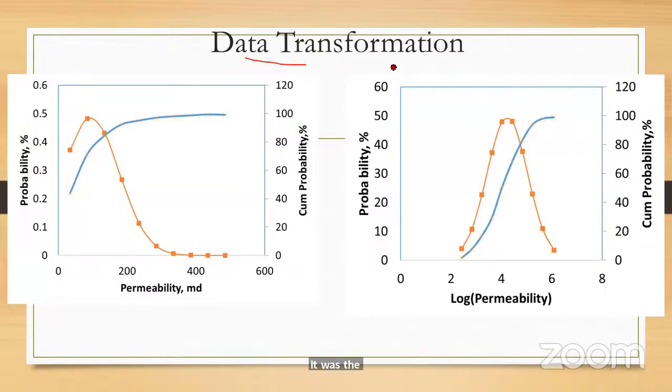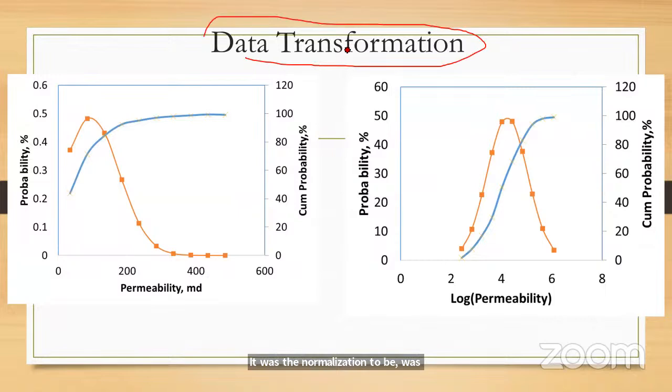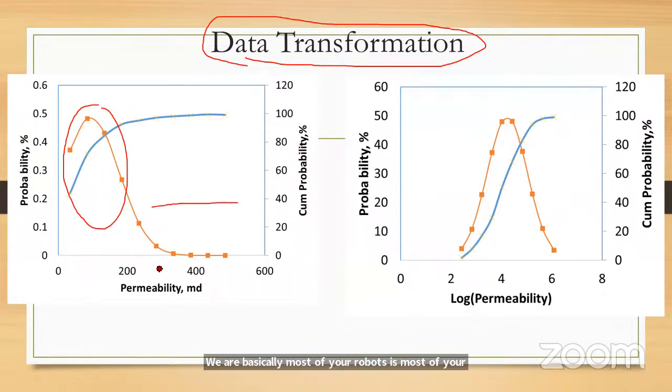Another pre-processing step is data transformation based on the distribution of your data, how the data looks. A very common example is permeability and porosity. Permeability typically has a log normal distribution, where most of your samples are in the lower end, and you may have a few samples at high permeability, maybe with natural fractures. So it has a tail on it.